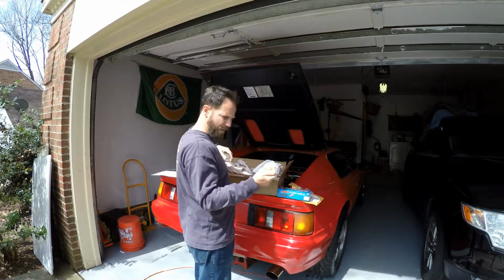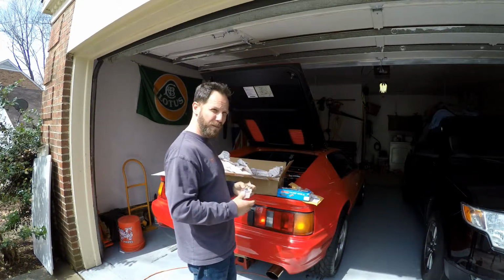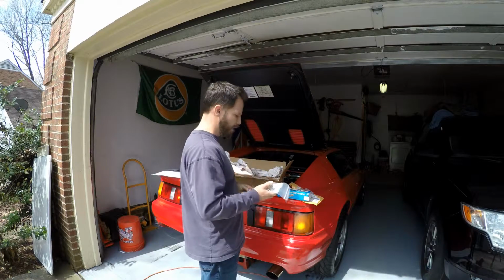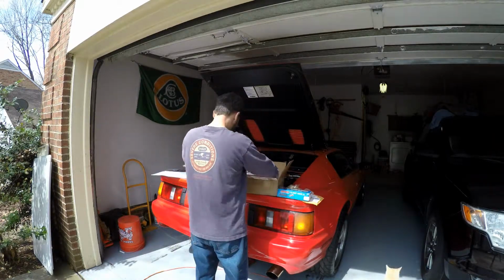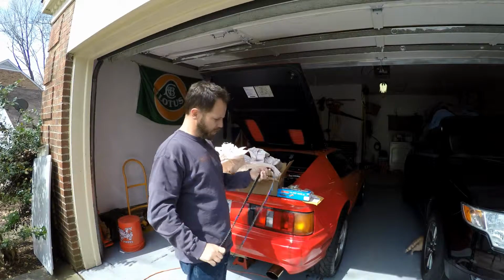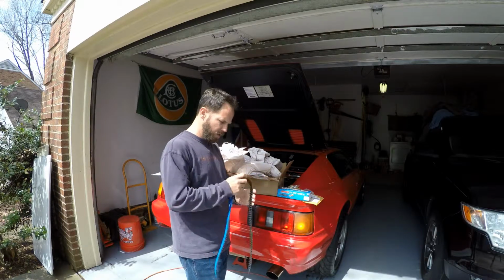Thermostat, I'm not sure if that's what caused the head gasket to blow. I'm still leaning towards that it got lean. It was under boost. Lotus specialist I spoke to kind of thought the same thing as well. So I'm replacing the thermostat just to be on the safe side. And the timing belt, cam belt. Man, over $100, but well worth it. Have the upgraded one.